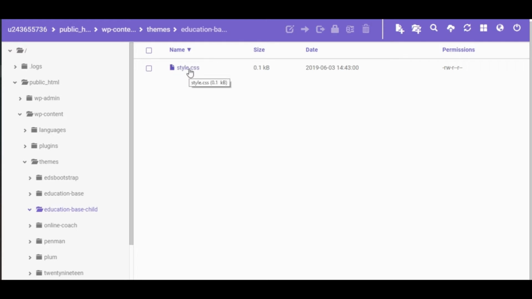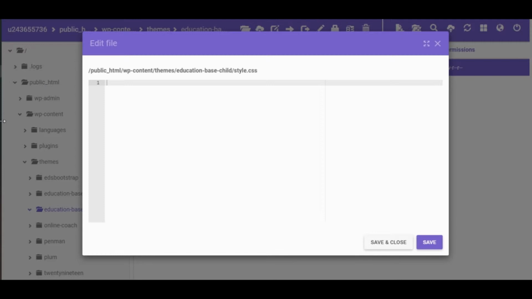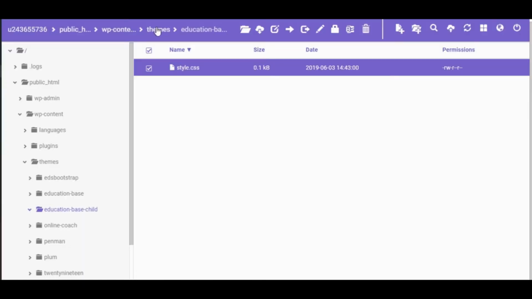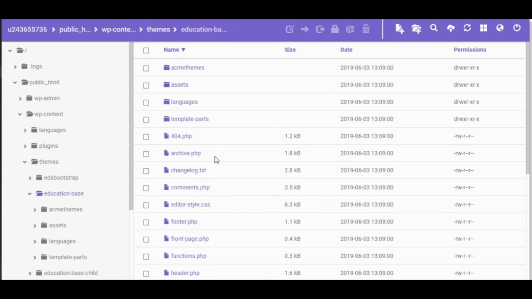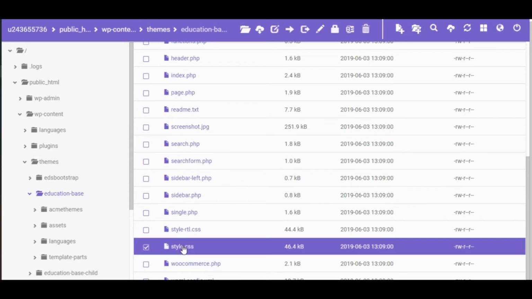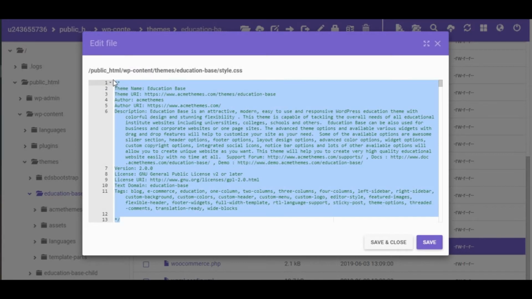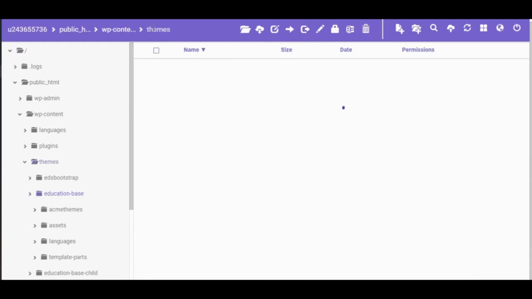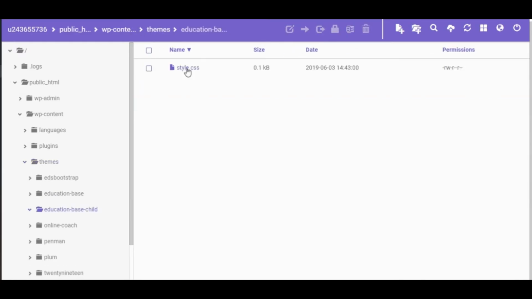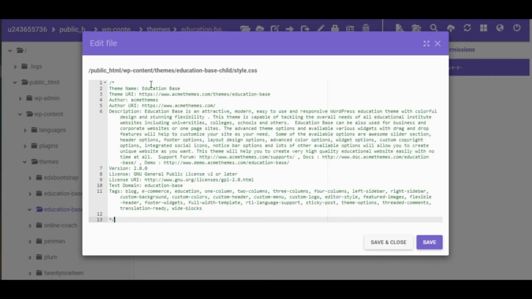Now, the file on its own still is not going to register your website, because your child theme, because WordPress doesn't know what it is. So we need to specify that. And the easiest way to do it is to go to your parent theme, file style.css, and copy this part here that describes the theme. Copy that, go to your child theme, paste it here, but we are going to modify it a little bit.